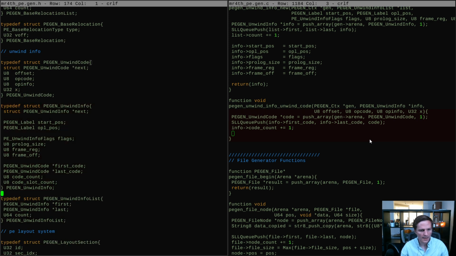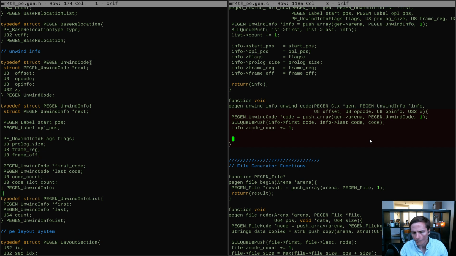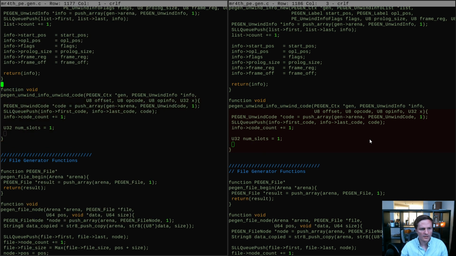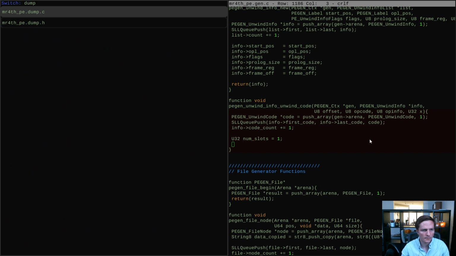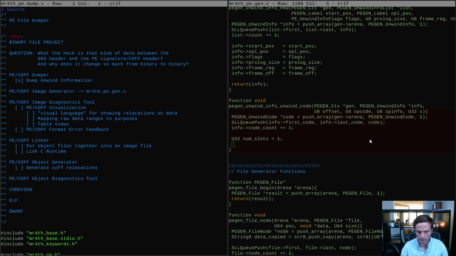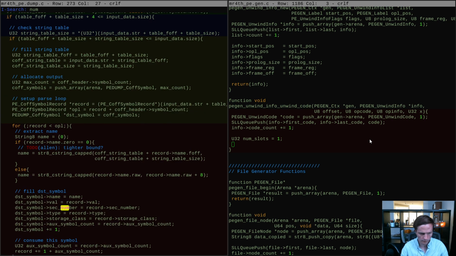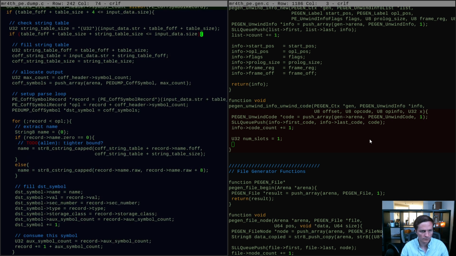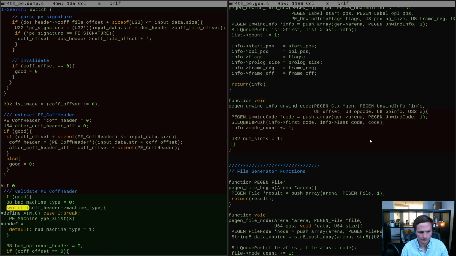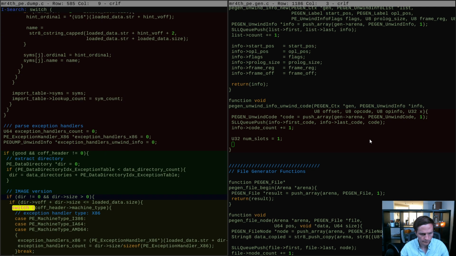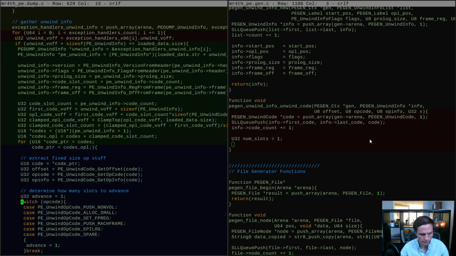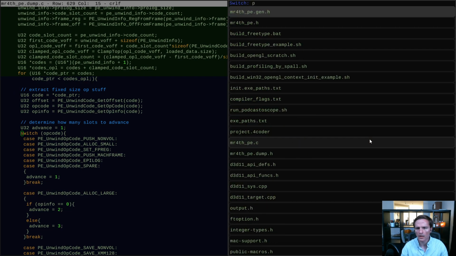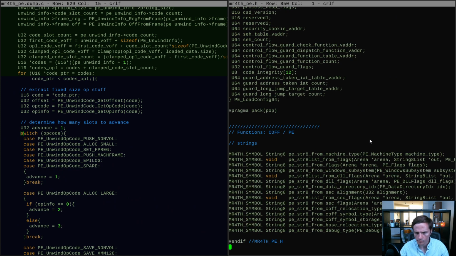Now for slot count, we need to figure out the number of slots. We've already done this once before over here in the dumper. Yeah, this thing right here. See if we pull this out.